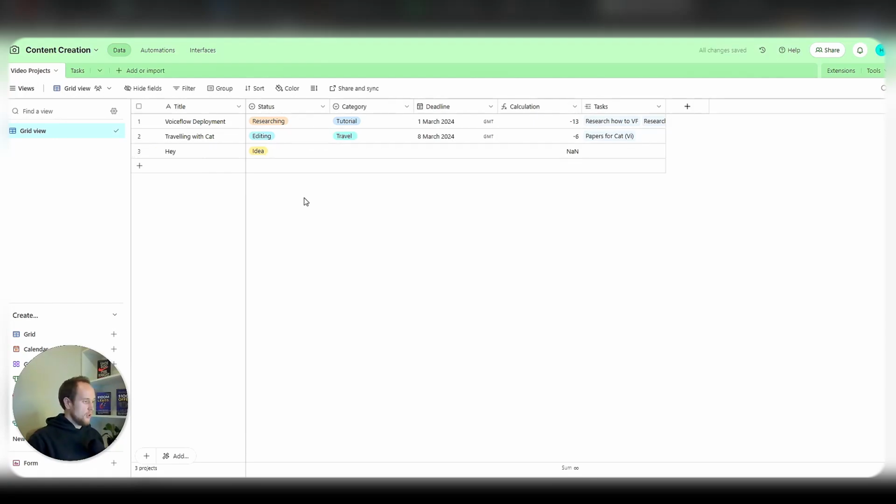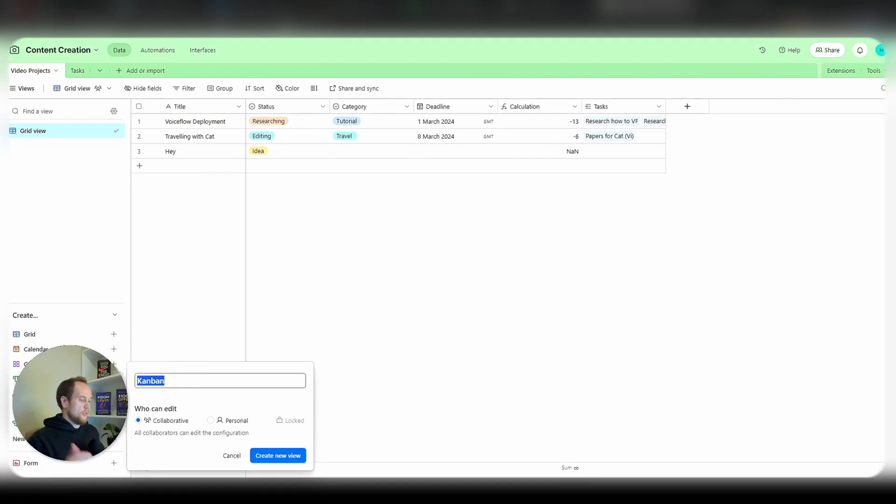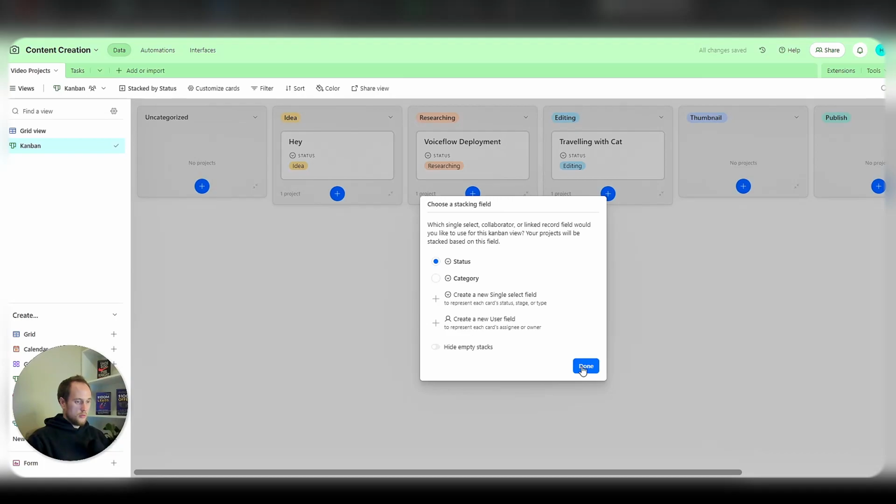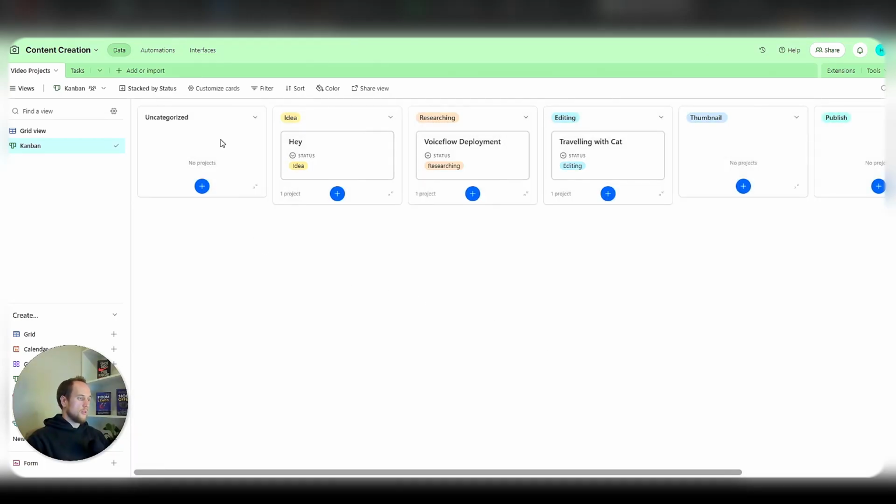Feels pretty cool. There's some more pretty nice things that I like about Airtable. So you can use Kanban view. Kanban view, if you haven't used Notion, Notion's amazing. Kanban's sort of like Notion. So what you can do is see how you're going with all your projects, or your videos in this case.